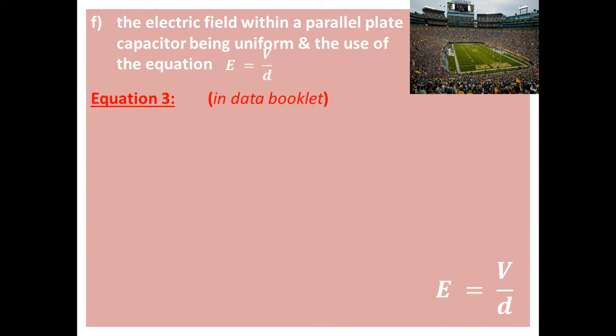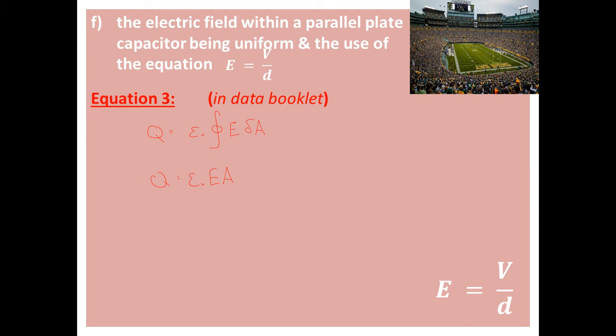There's also an equation for this. Now you don't need to know the derivation, but just for you to be aware, and for our mathematicians in particular, it comes from the idea that the charge would be related to the material that we have in between. So at the moment we're dealing with the vacuum or air, so we have the permittivity of free space, and then it's the integral over a closed surface. We integrate the electric field in relation to the area of that surface. This gives us Q equals epsilon naught times electric field times A.